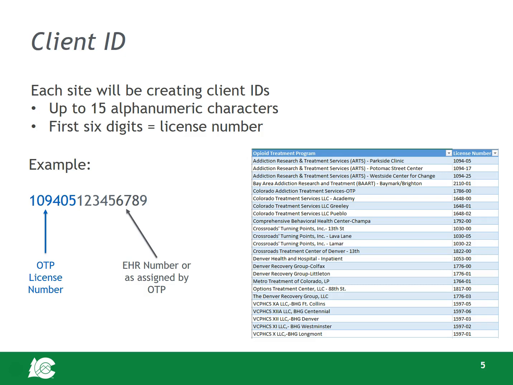Each site will need to determine a convention for the remaining digits of the client ID. We recommend you use the client's electronic health record number as long as it is made up of alphanumeric characters that again do not identify the client in any way. This client ID will not change during the course of the grant and will be used to identify and search for client records for follow-up data collection purposes. It will be entered into both the client contact form and the tool itself within SPARS.